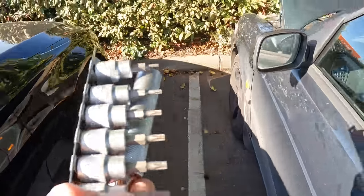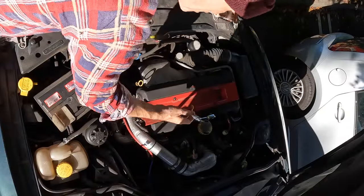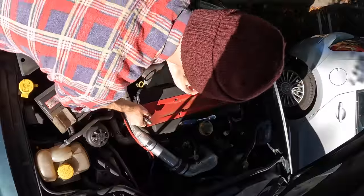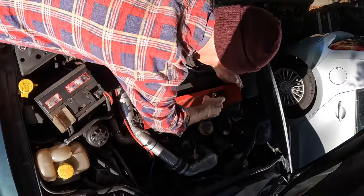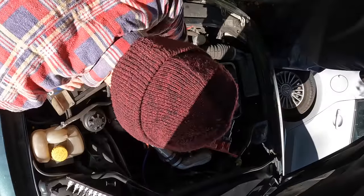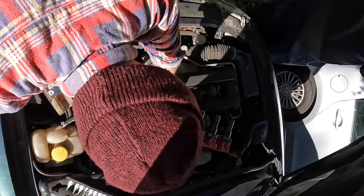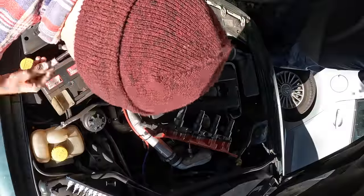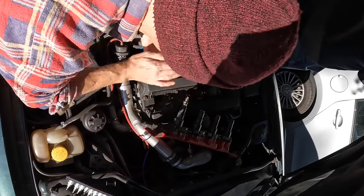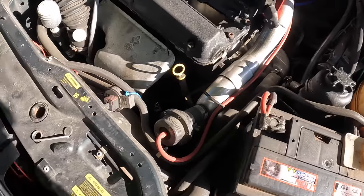Let's grab some tools to get some spark plugs out and see if it's going to spark or not. The spark plugs are hidden underneath Torx screws — that's got all the spark plugs built into it. Let's pop a spark plug out and see if we're getting a spark. Thanks to the channel viewer who sent this magnetic spark plug thing — or as Jason calls it, the tubular thing. It smells like petrol. It could also be a fuel pump that's packed up. Need to earth this to something to see if we're getting a spark out of it. I'm not seeing a spark there — hang on, there's something else I could earth it to.